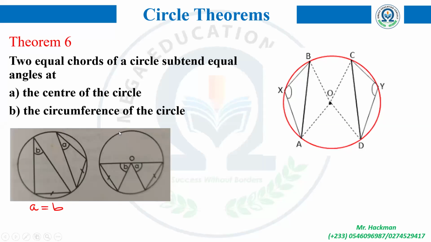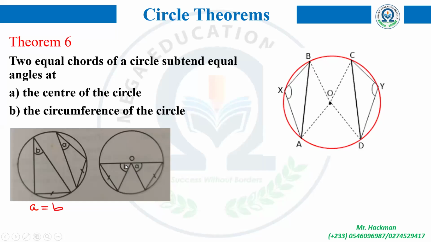Okay, perfect. If you come to this particular diagram too, obviously you can see two triangles. This triangle and this triangle. Once you can see two triangles, then indirectly, remember here O is the center. You are told that O is the center. So if O is the center, then each of my triangles will have an angle at the center. So I can see an angle A and an angle B at the center.